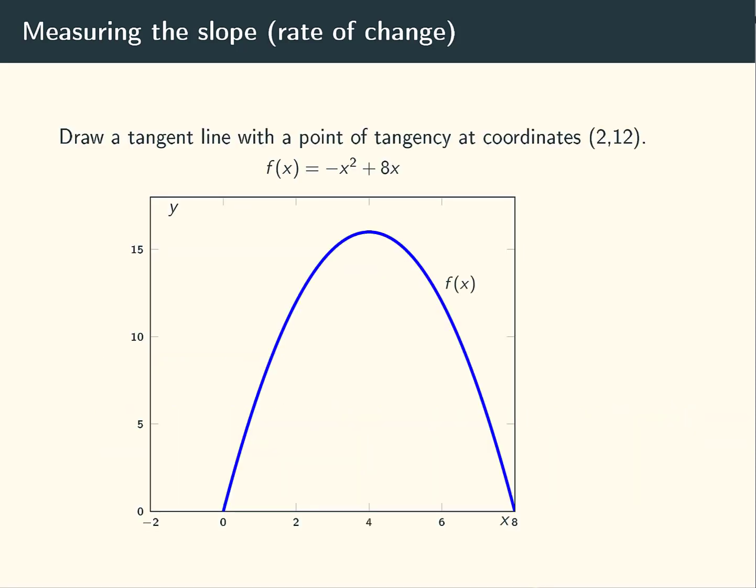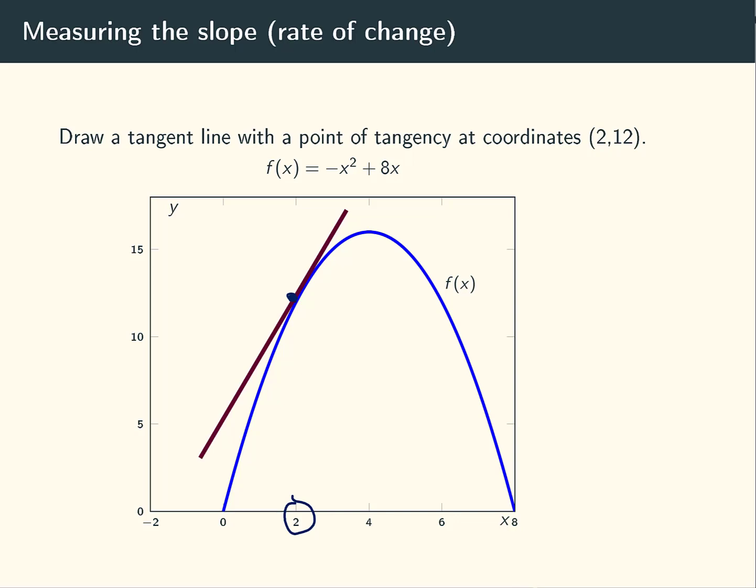So please allow me to demonstrate. In front of you, we have a curve. It's a quadratic function. And we're being asked to draw a tangent line with a point of tangency at the coordinates (2, 12). I'm going to go ahead here and draw a tangent line. And it's always a little hard to see on these graphs, but the tangent line only touches f(x) at one point, and we might say that the point is right here at coordinates (2, 12), x equals 2, y equals 12. And so if we know the slope of the tangent line at this point, then we're going to know what the slope of f(x) is at the coordinates (2, 12).